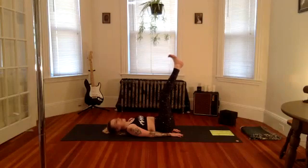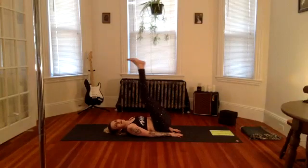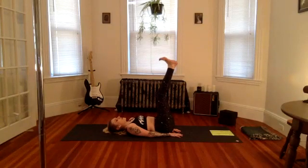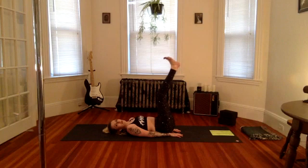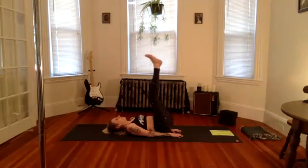So here's one way to do it, and this is the way I don't want you to do it, is the swing up and down. And the reason I don't want you to do it that way is because you use momentum instead of core strength. So instead of using momentum, go ahead, slowly make little pulses in the sky. Let's do 12 more.